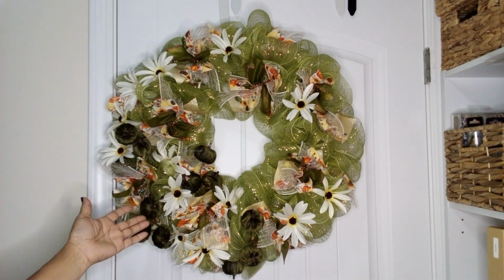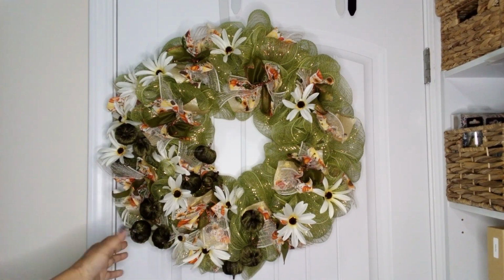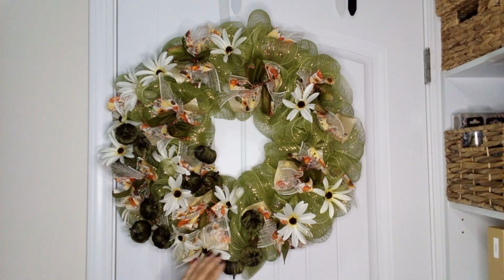And then I have my green pumpkins here. I wish I had another one, but these are hard to find now. But if I'm able to find one more, I would like to go up a little further in, a little bit out on each side of the bouquet. It'll look stunning. But right now, I think with the green ribbon going all the way around, that works out really well with how the bouquet is falling on the wreath. I like it. I'm quite happy with it.